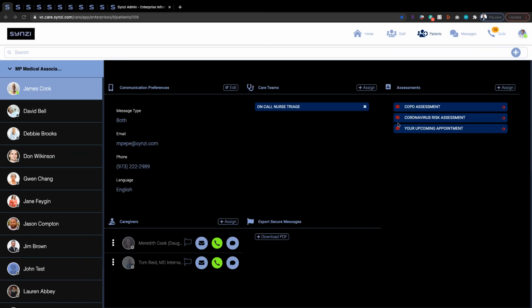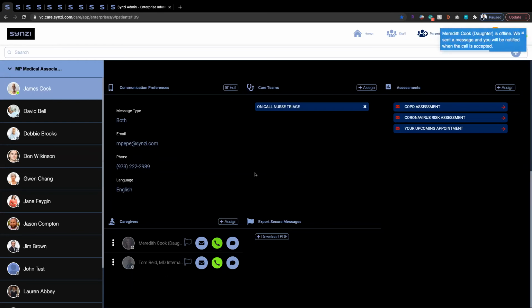Okay, so previously, before our latest updates, all of those different communication modalities had to be done within the patient application: assessments, virtual visits, and secure message. We've removed that for patients plus caregivers. So really easy. If you're at a patient's home and you want their family member who lives out of state to engage, I can simply just click on the phone icon.